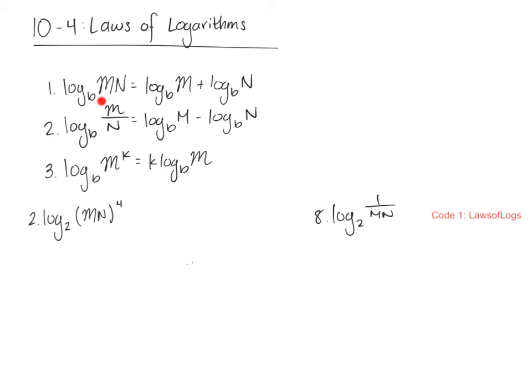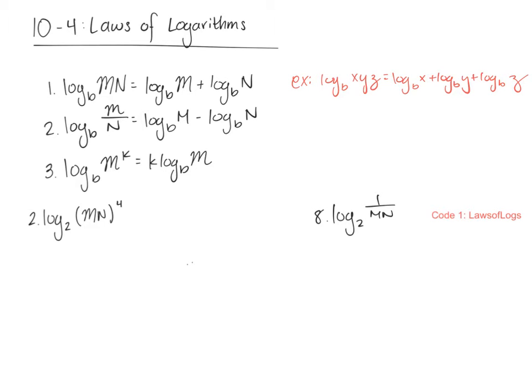So essentially it's saying that if you have two terms being multiplied together as the argument of the log, you can then split them up as the log base b of one of them plus the log base b of the second one. And that applies for multiple different logs. So if you have log base b of x, y, z, this would be log base b of x plus log base b of y plus log base b of z.